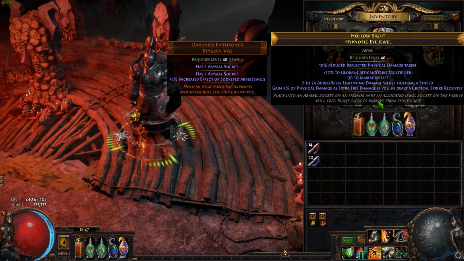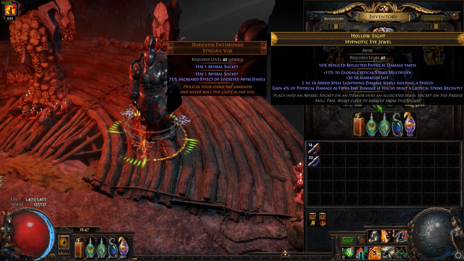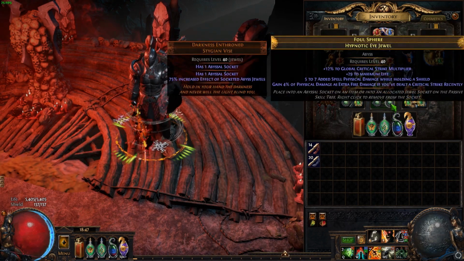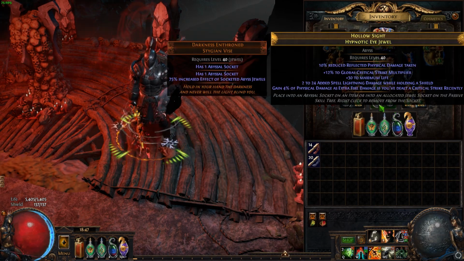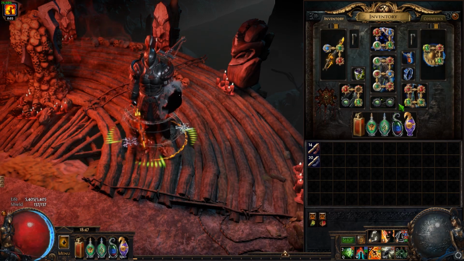In fact, they've got the same modifiers as the one in the gloves: crit multi, life and physical as extra fire on crit. Having said this, if you are lacking resists, attributes and whatnot, get them on the jewels, otherwise damage and more damage is good as well.